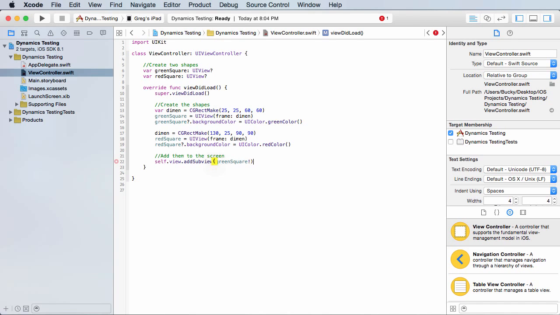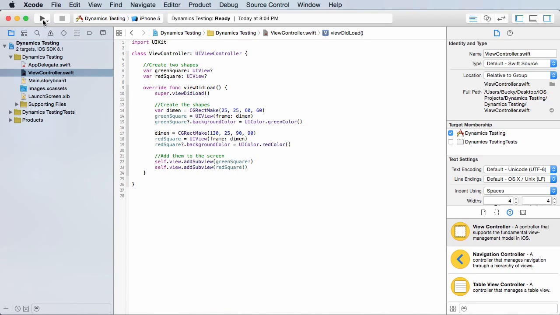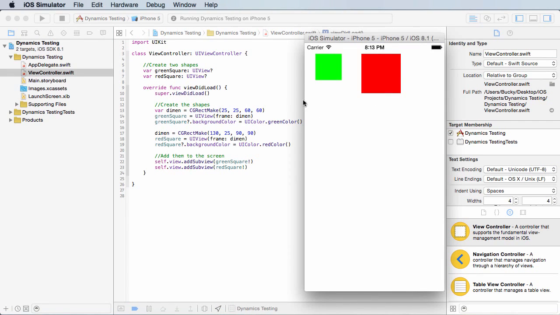Green square, and do the same thing for red square. So that pretty much means add two objects to the screen. Alright, so simple enough. If we go ahead and just run this, it's just going to create the objects in that location and of that size. It's not going to apply any physics to it yet, because we didn't actually use UIKit dynamics yet. We just created some objects, put them on the screen, and they're good to go.